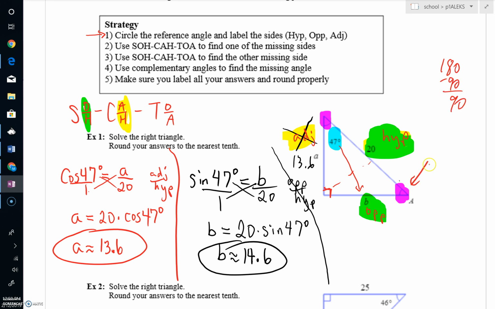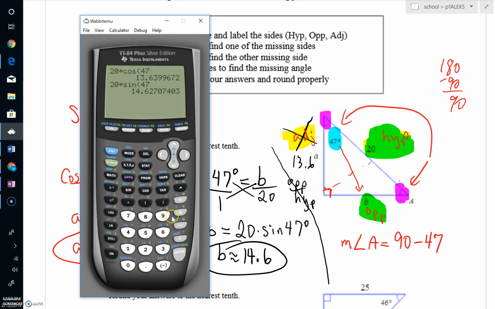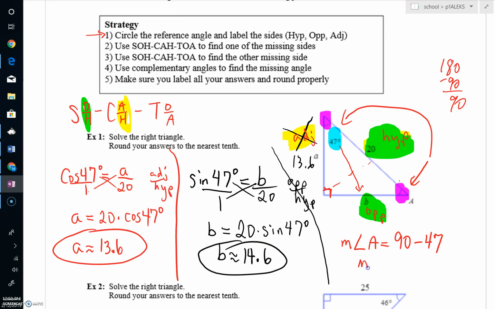So these 2 angles here must add up to 90 degrees. So if I want to find the measure of angle A, the fast way to do it is just to do 90 minus 47. And of course, as we're doing that, I think you can quickly, either with a calculator or just doing this in your head, more or less see where we're going. 90 minus 47, of course, is 43 degrees.